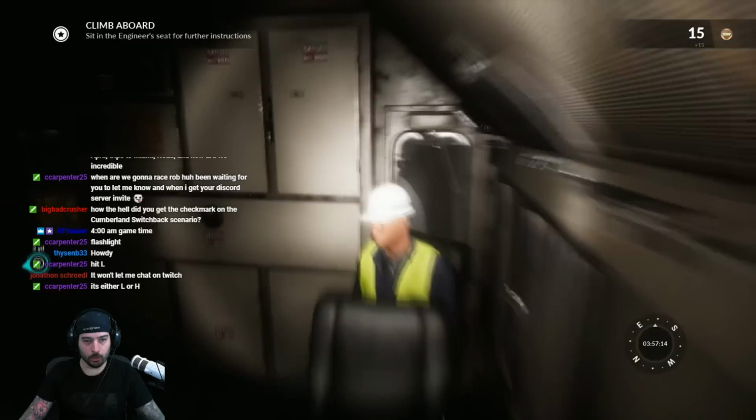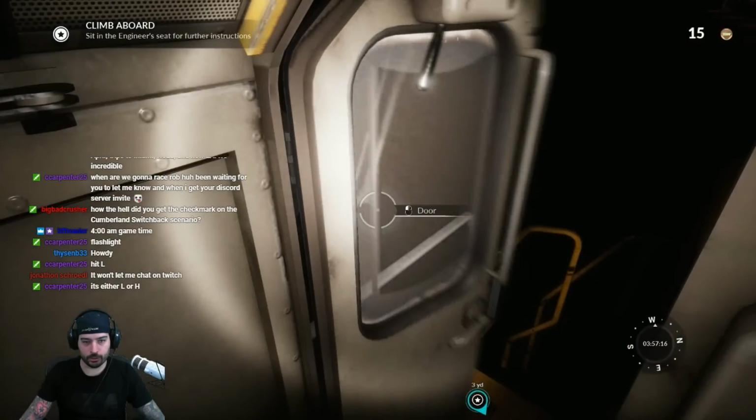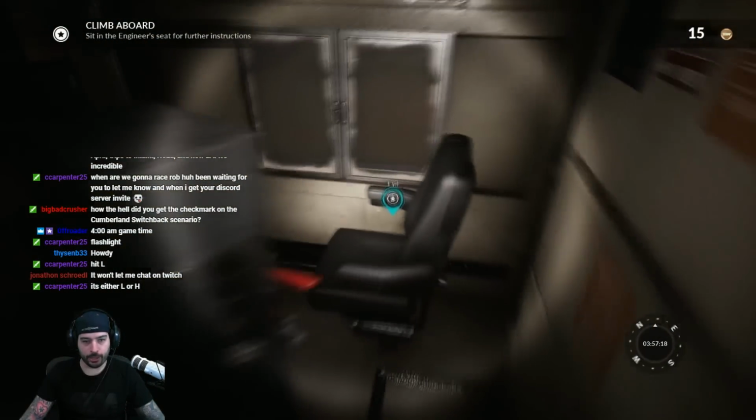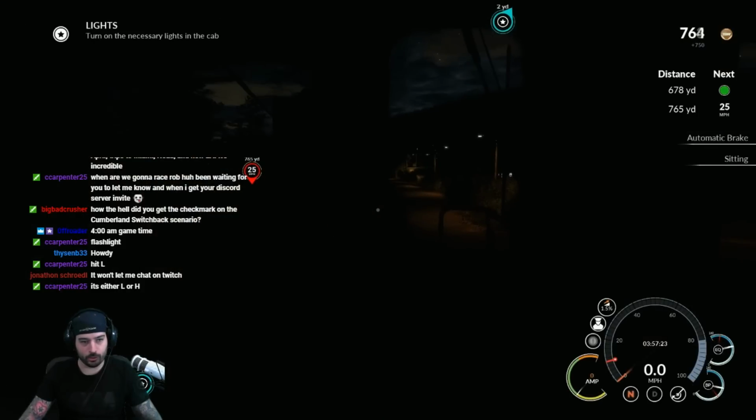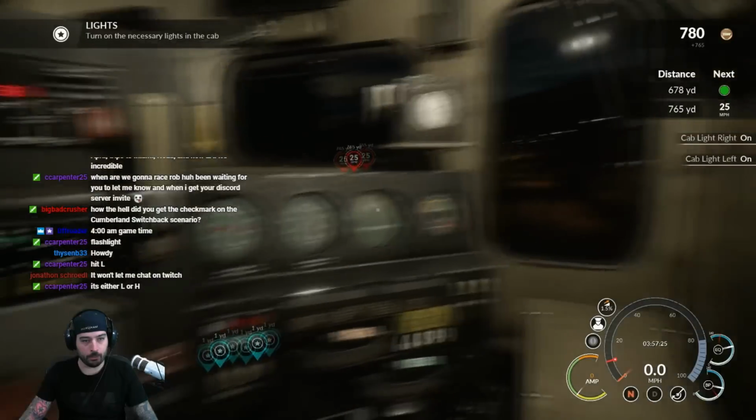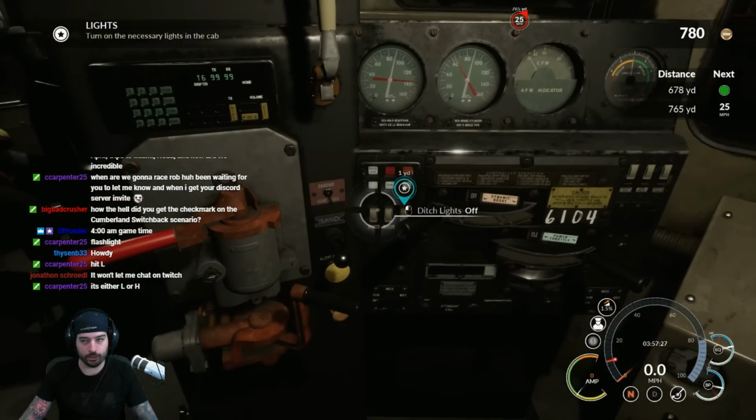There's a guy in here. That was creepy. Scared the shit out of me, dude. Oh my god. I feel like I'm playing Outlast right now. Oh, let's turn that back on while we're still here. Turn the cab lights on. There we go. Definitely need that tonight.